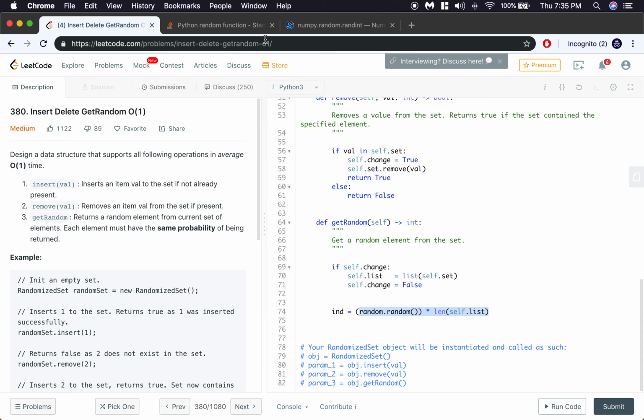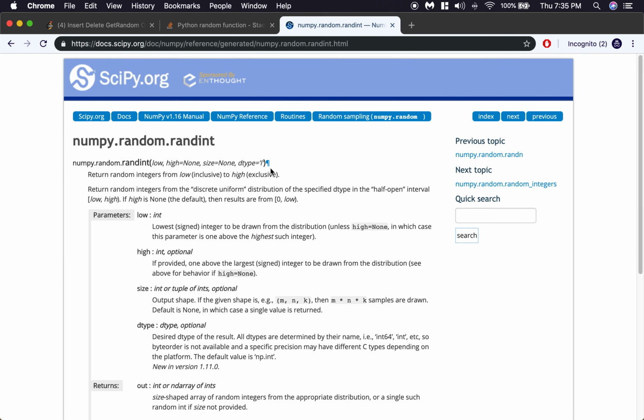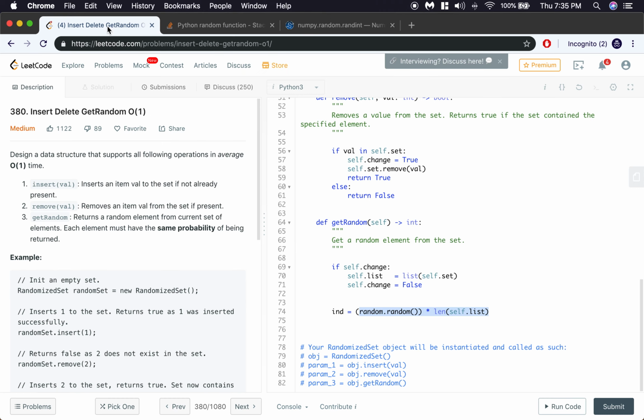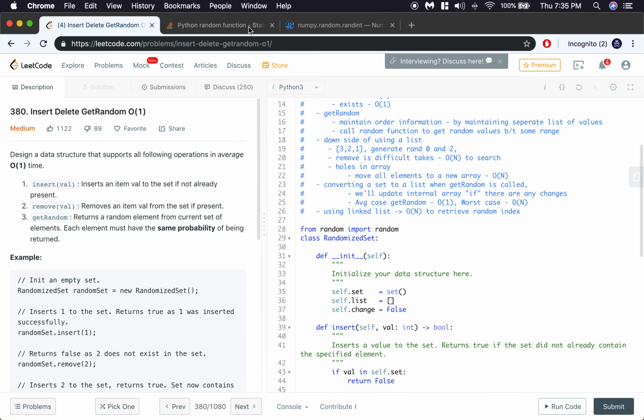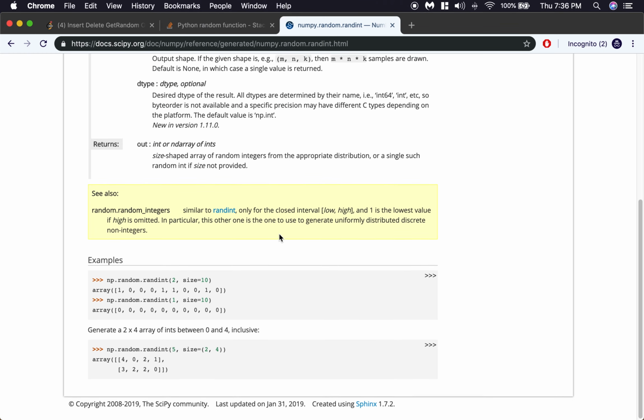Let's read this documentation. I'm trying to see if the high value is inclusive or not, and it doesn't seem so. So we can simply just pass in, and how do we import this?